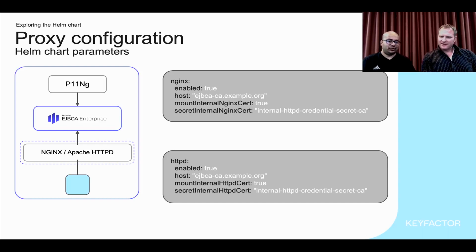We have two choices for you guys, Nginx and Apache HTTPD. Given that these two are the more popular ones, both have similar structure. Just say enabled equal to true and you have one of these. You can set the TLS credentials in here too, like the private key, the TLS certificate, and the trusted CA certificate, the CA chain, too. In the secret, just provide the secret name in the Helm chart, and you are good to go for both of these things.